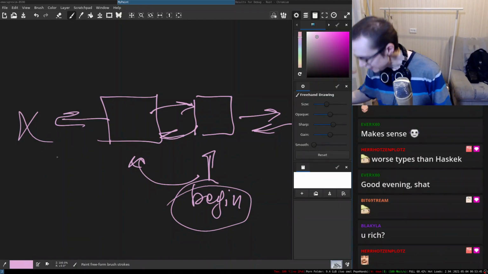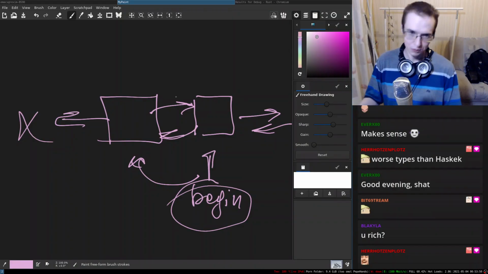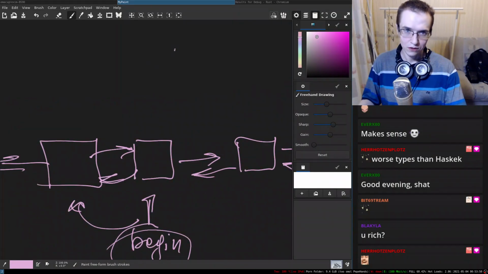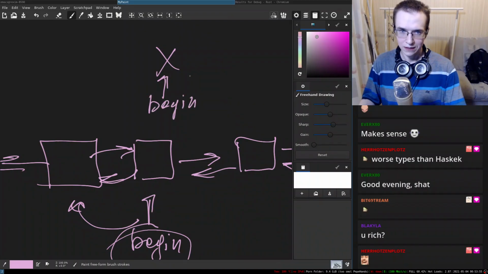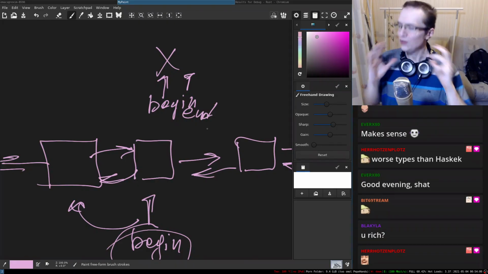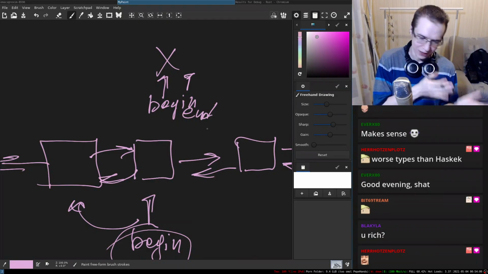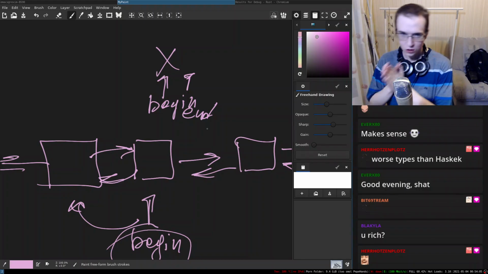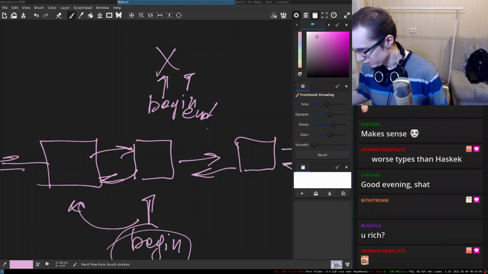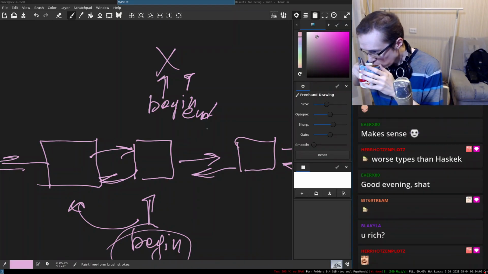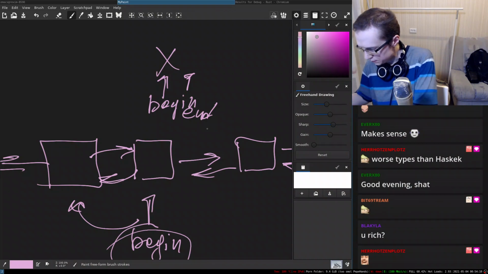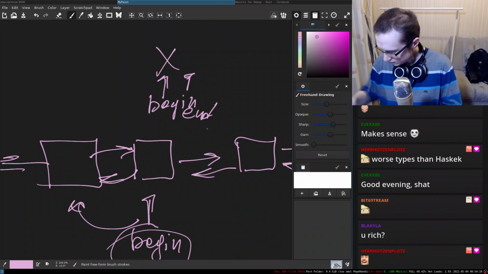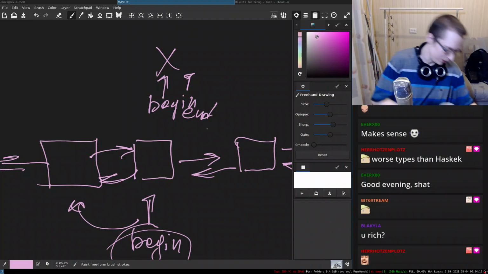But at the beginning, when the entire list is empty, what you're gonna have is both of these things, begin and end, pointing to none, because we're using Option as a nullable reference. So we need to handle this kind of situation, I suppose. All right, let's handle this kind of situation.